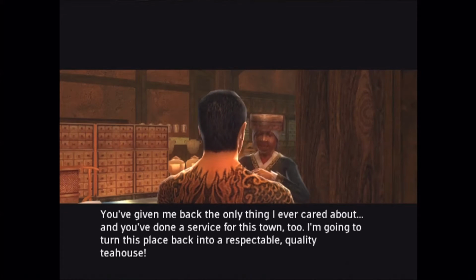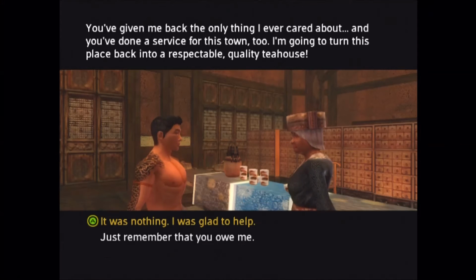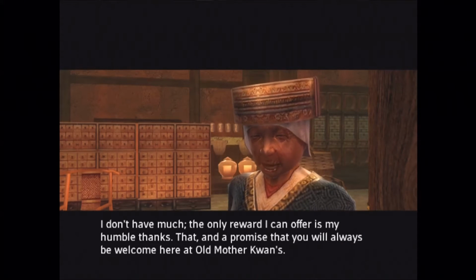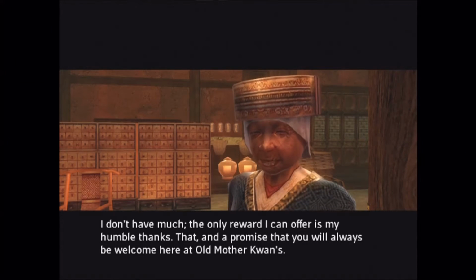You've given me back the only thing I ever cared about, and you've done a service for this town too. I'm going to turn this place back into a respectable quality tea house. I don't have much. The only reward I can offer is my humble thanks. That and a promise that you will always be welcome here at Old Mother's.